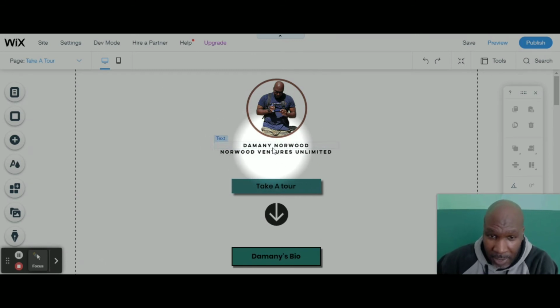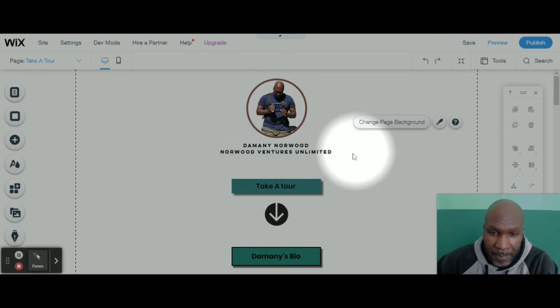And I would just edit it. I didn't really look at the text ideas, but I would edit it, put down what I wanted, if I wanted to be bold or not bold text, and so on and so forth. All right. Now you just see me clicked on this area here.